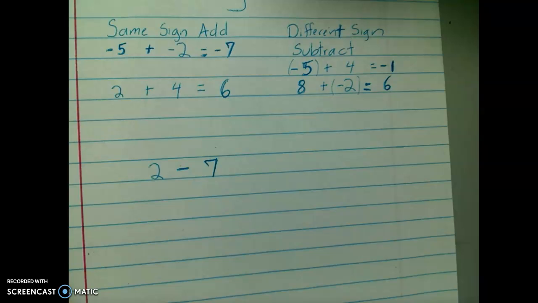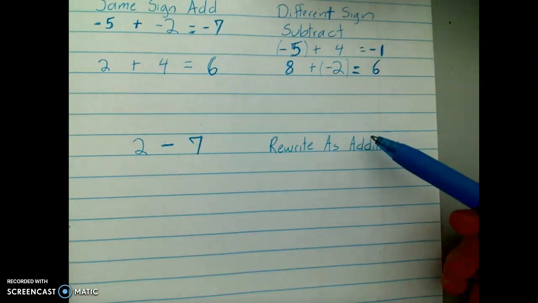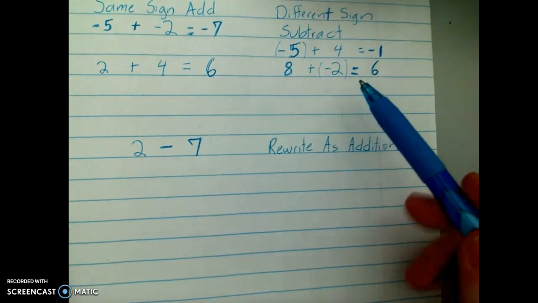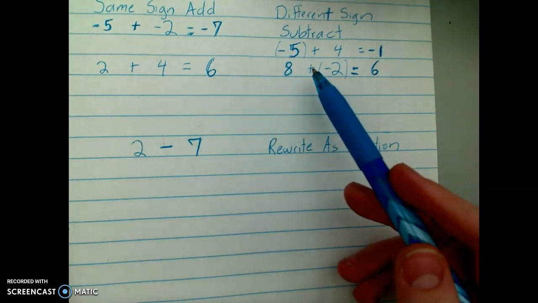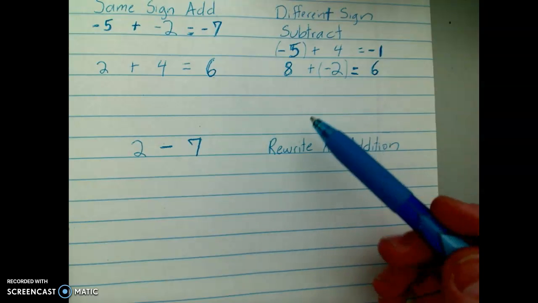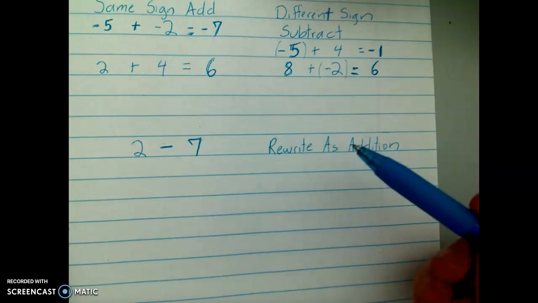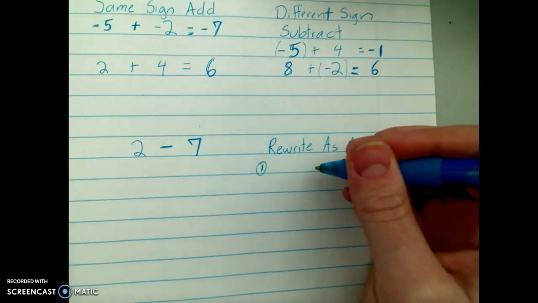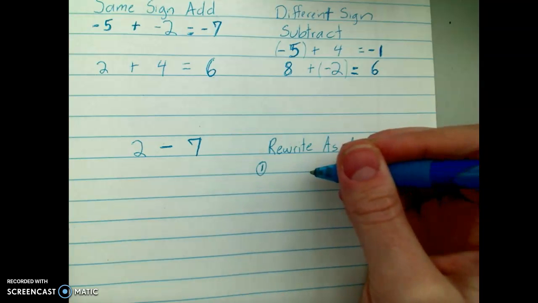Okay, so what I'm going to teach you is some basic steps so that we can rewrite this problem as addition. Ta-da! Now, the reason we want to do this is because we already know what to do when it's an addition problem. So it's really easy. We know the rules. And rewriting is pretty simple. Step number 1, you're going to take any subtraction or negative signs and you're going to stick them to the number on the right.